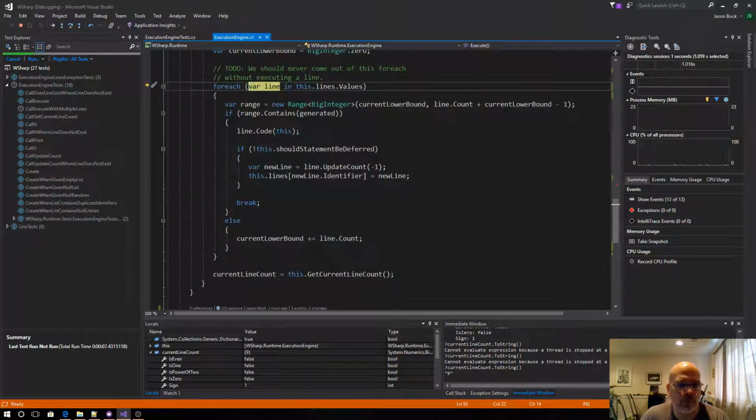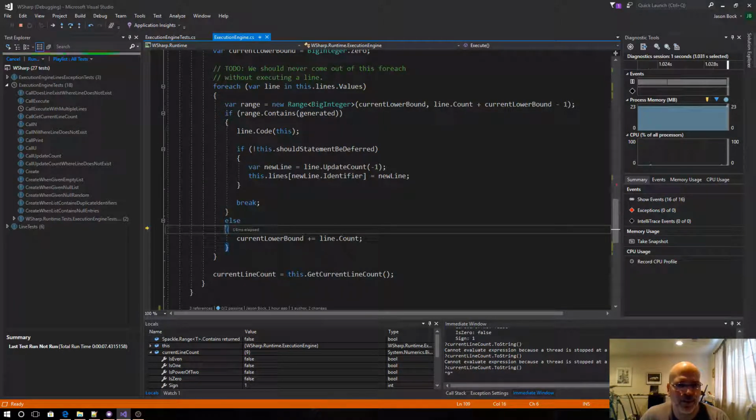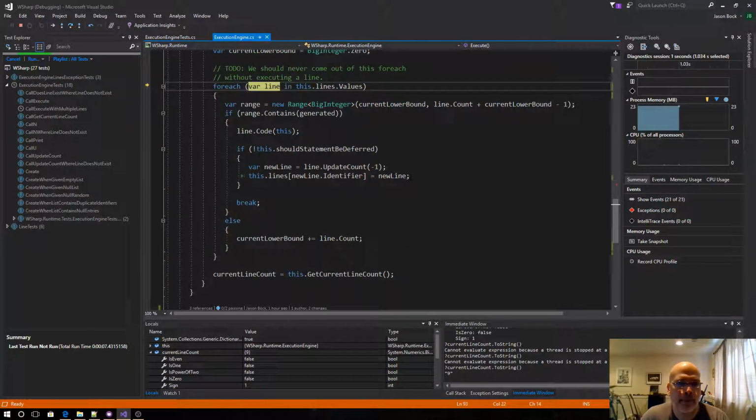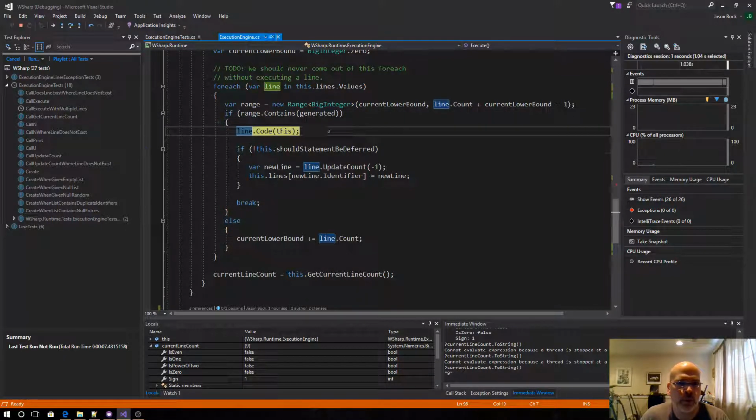So it should do the second one if I remember right. Range should be line count is 2 plus the bound count is 1. So yeah, 0 to, okay, you're right, 0 to 1. And it doesn't contain it because it's a 4. And now we go to 2, 2 to 4. 2, 3, and 4. Yes. It contains it. So line of code should be executing.